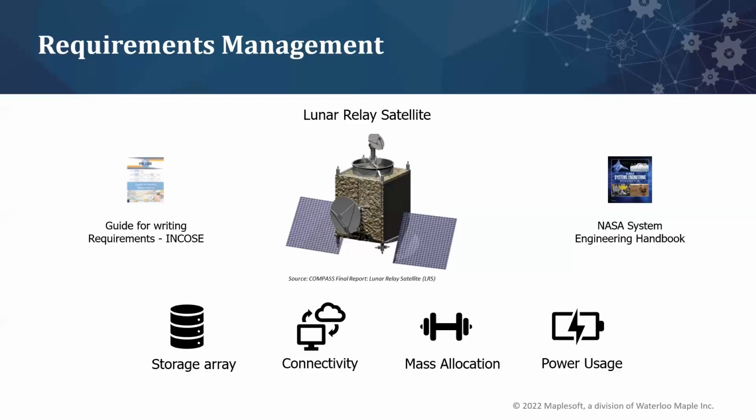But for the scope of this workshop, we will restrict it to where you have the requirements already and you want to incorporate these requirements into a system model. And for the demo that we are going to do, we will consider the system, which is a lunar relay satellite. This is an extract that I got from the lunar relay satellite, which is available publicly.